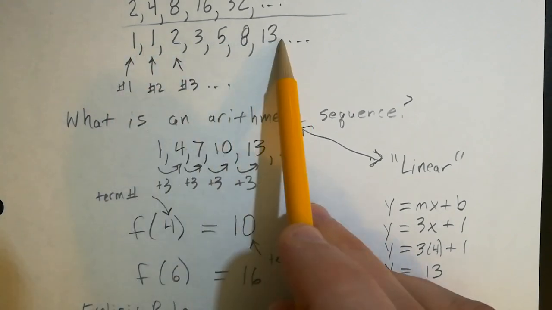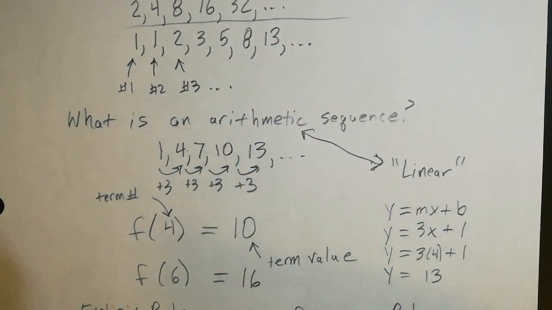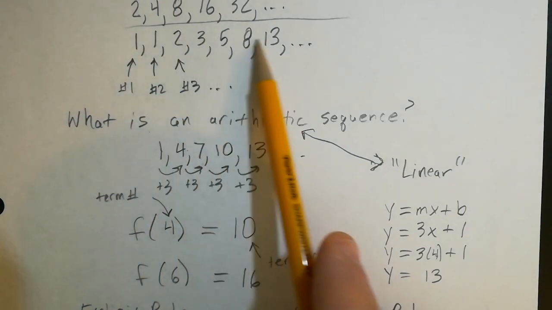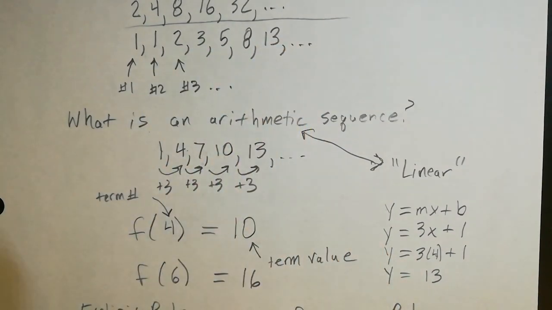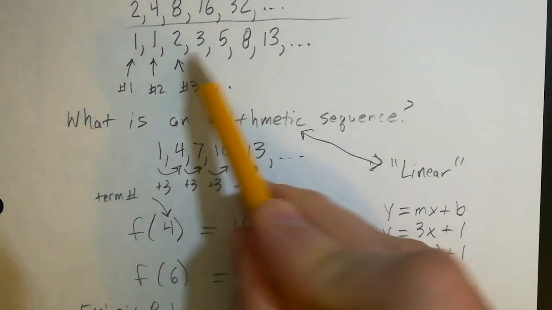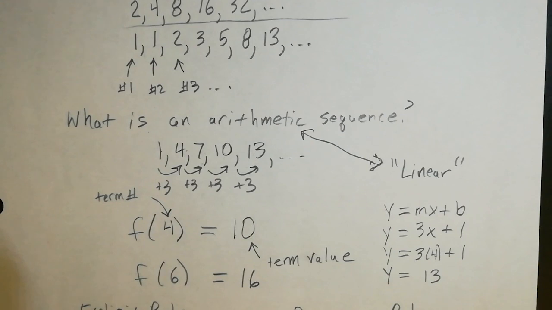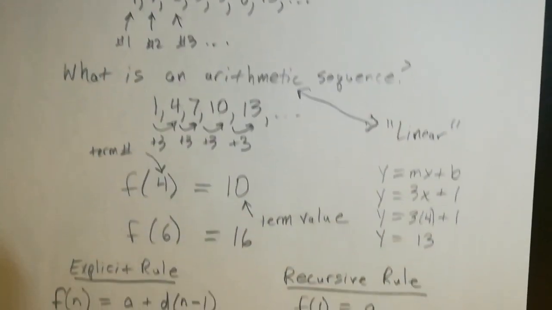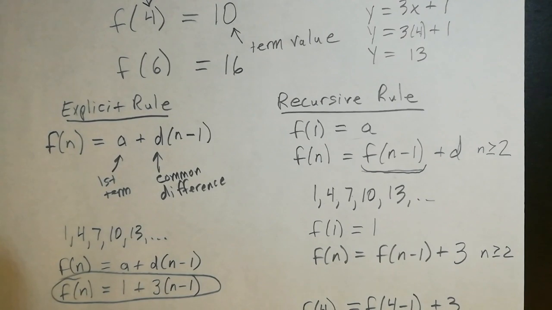By the way, I wish I could say I could give you extra credit. There's not really a place I can put extra credit right now in our current situation, but I would be super impressed if you wrote a recursive rule for this. This is a very famous sequence. It's called the Fibonacci sequence. It actually appears in nature a lot. But I don't want this video to go too long. It's already getting a little long, so I'm going to stop there. So that is how you do arithmetic sequences in a nutshell.